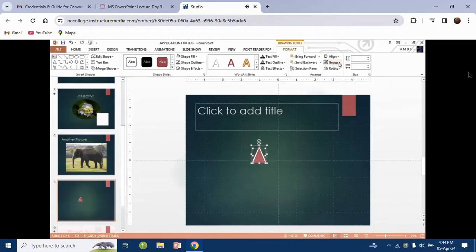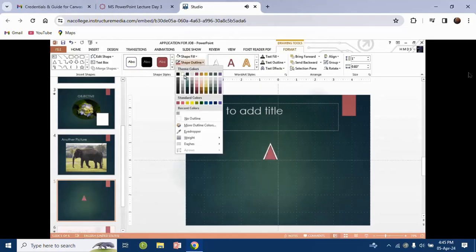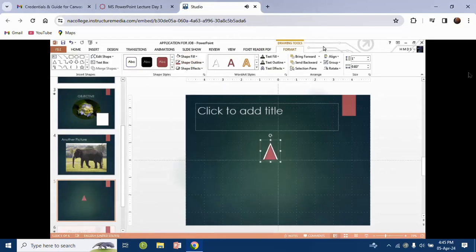So again, Group is under Arrange right here in the middle, Group, and then press Group again. And now this entire thing has become a single object that I can apply all these different things to that we were doing before. So shape fill or outline, etc., etc.